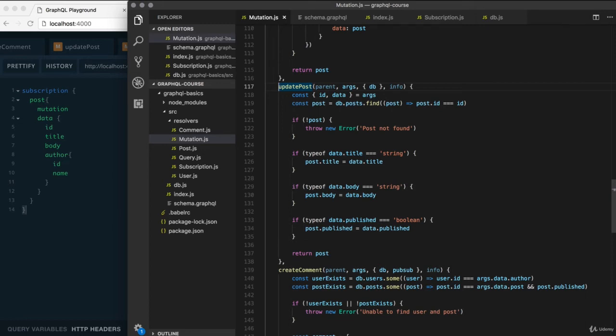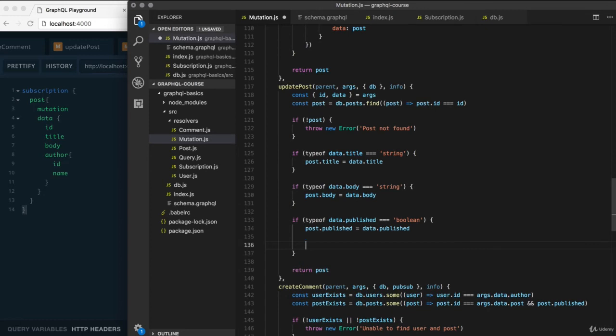Now, for the moment, that is going to require us to use a little bit of additional code, and it's not going to be the prettiest code in the world, but don't worry, because in the next section, we're going to be spending our time vastly reducing the amount of code that we actually need to write in these resolver methods. So let's go ahead and kick things off by adding an if statement down below inside of the if statement we already have. This if statement only runs if the user provided the published status.